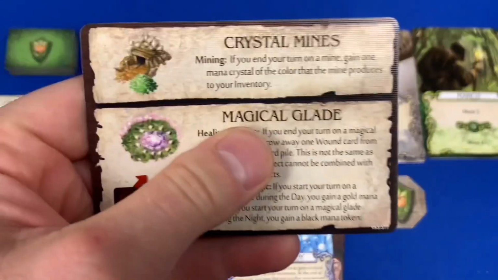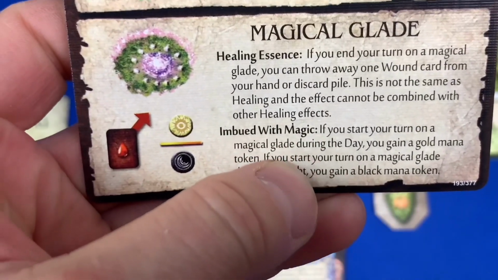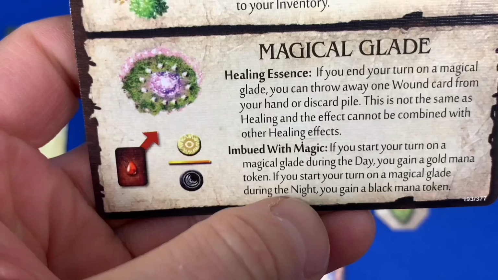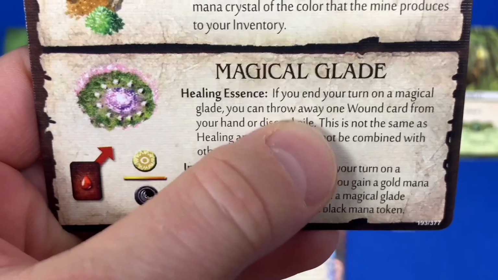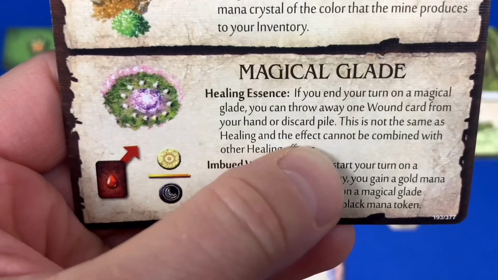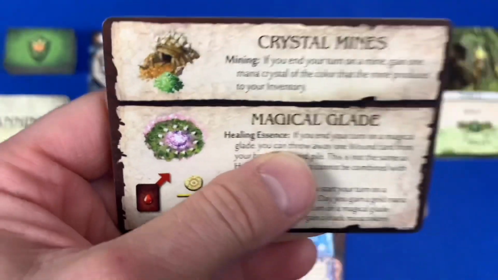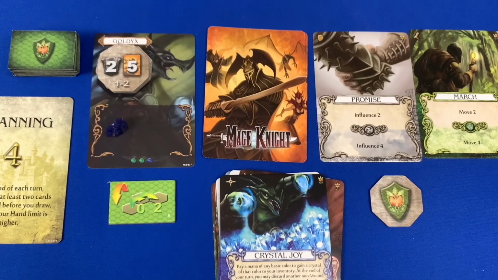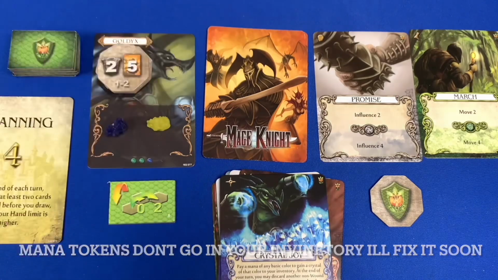Now we'll start our turn, and we have started next to the Magical Glade. Imbued with magic. At the start of your turn on a Magical Glade during the day, you gain a gold mana token. If you start your turn on a Magical Glade during night, you gain a black mana token. Also, if you end your turn on a Magical Glade, you can throw 1 wound card from your hand or discard pile away, which is a way of healing yourself. This is not the same as healing, and the effect cannot be combined with other healing effects. I didn't mention it because I don't have any wounds, but I do get a gold mana, which is absolutely sweet. This is pretty much a wild mana. I can use it for any color I want. I'm going to place it right there.